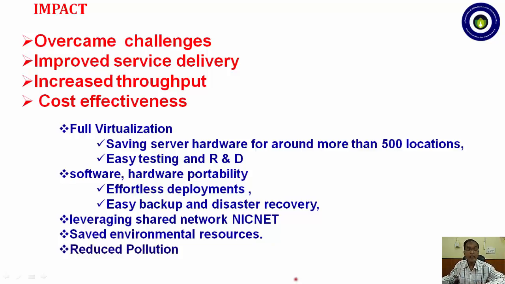So, what is the impact of the project? The basic impact is we have overcome the challenges which we were facing due to the limited availability of technical resources. Then improved service delivery. In the pre-scenario where it was very difficult to continue the offline land record, Satbara and property card services in the districts of Maharashtra, this initiative helped to continue them smoothly as well as to switch over to online e-mutation processing with online e-mutation services within a short span of time.